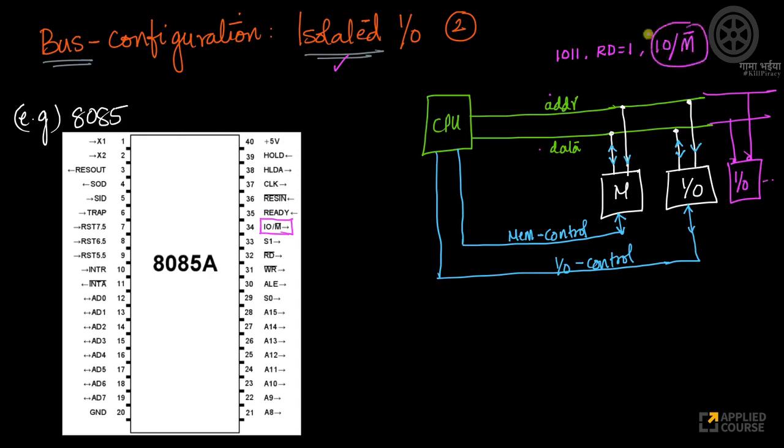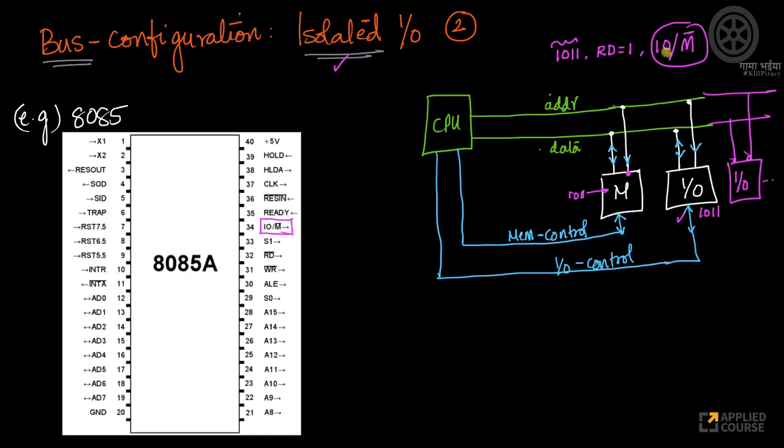Now let's assume I say my address is 1011. So the same address goes to your memory chip. The same address goes to your IO devices also. Let's assume this IO device address is 1011, and this memory address is also 1011, right? Now the read signal, if I give an IO read, what happens? Only this chip will be active. This memory will not be active because it's not getting any read signal, right?